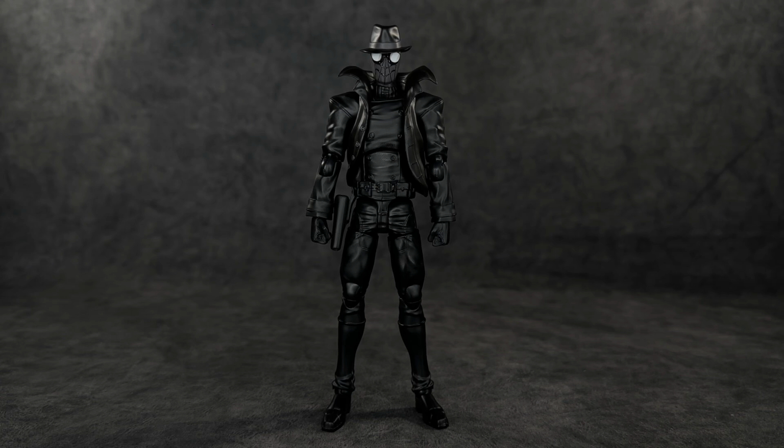Now, I have been wanting a figure of this version of Spider-Man Noir, but it was something about the Marvel Legends that just didn't work for me. I don't know what it was. Something just wasn't there that I needed, but this figure brings it all. Now, as you can see, as of right now, he is missing the lower part of his jacket, as well as a few other things that we'll discuss a bit later. I think it's because they made them separate pieces, which is also going to help out with the articulation, but we'll get into that in just a sec.